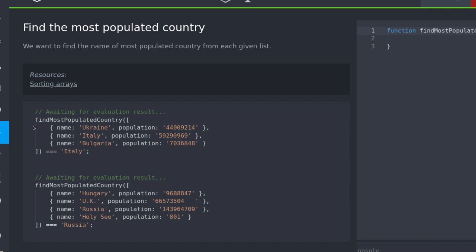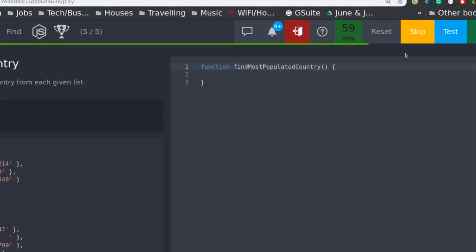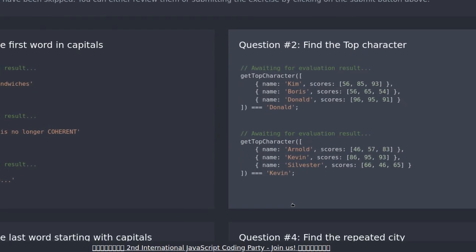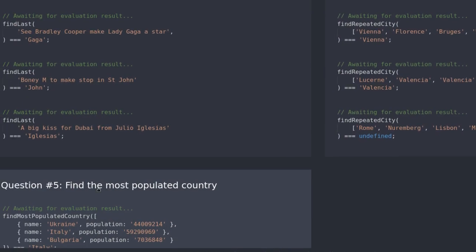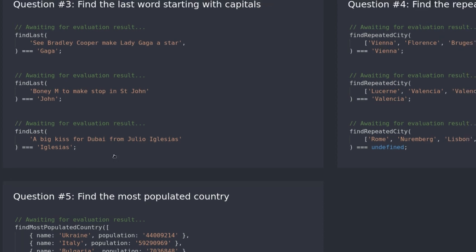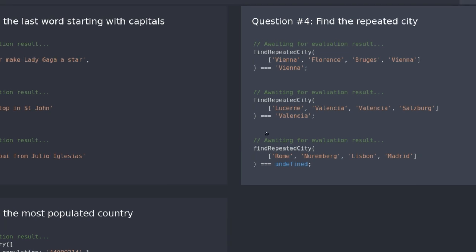Yeah, but it's a bit pointless. You just index it, right? Okay, can we find one that we definitely need to use find for? Because I would just sort that and then return the top element, right? That's the easiest way to go. Find the repeated city. I mean, that's quite a tough one.